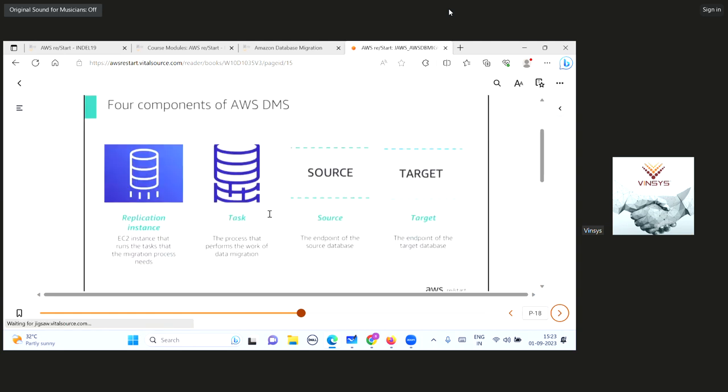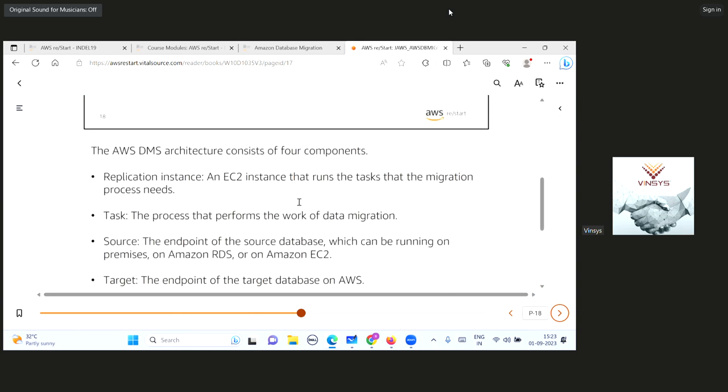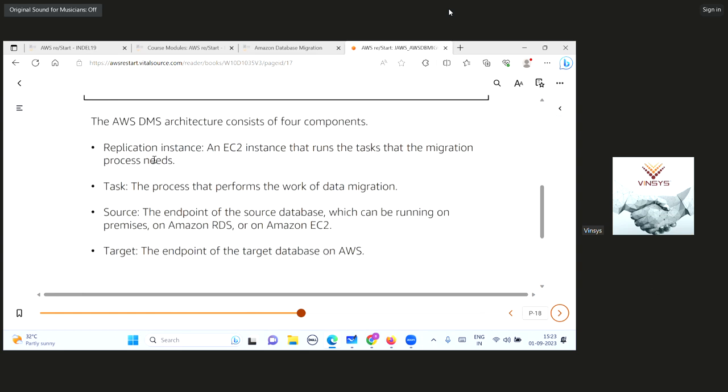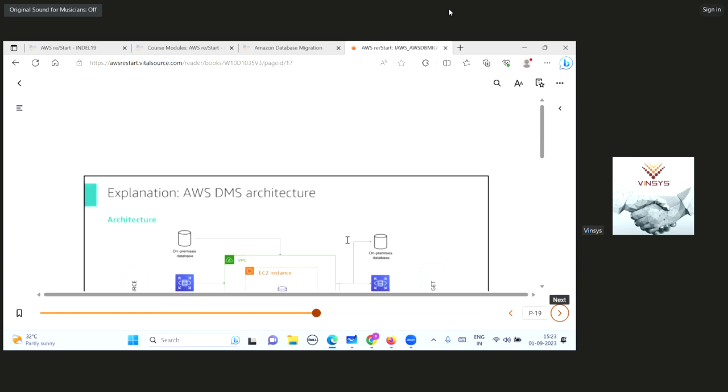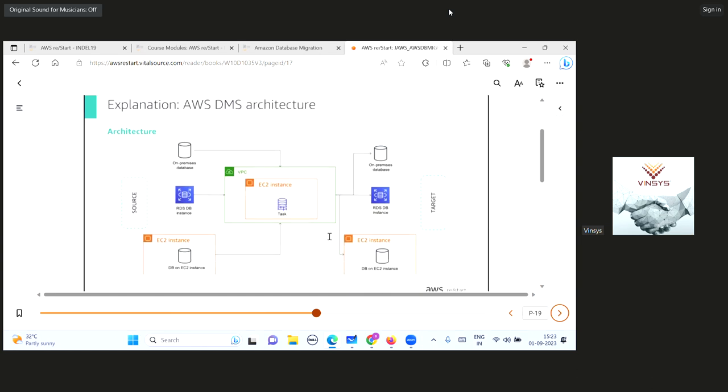Okay, so this is what we have seen. Beneath the scene, the database migration service is nothing but a replication instance. There are certain tasks, which are nothing but the processes in which we perform the migration, and then source and target databases. So these are very important terms related to DMS: replication instance, task, source, as well as target. This is the architecture.